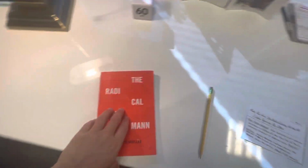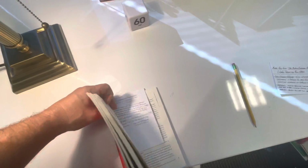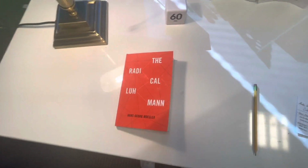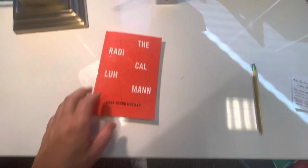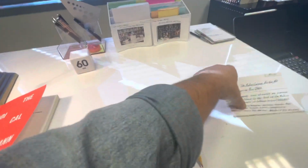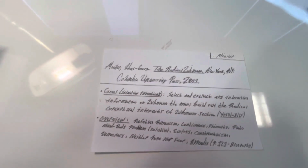So here's how you get started, and here's how you actually do a Luhmann-style literature note. Okay, the first thing you want to do is, like Luhmann, you want to create a card and write the bibliography information on it. And I know this sounds kind of like a lengthy waste of time process, but it does slow down your mind and gets you to actually focus on just this book.